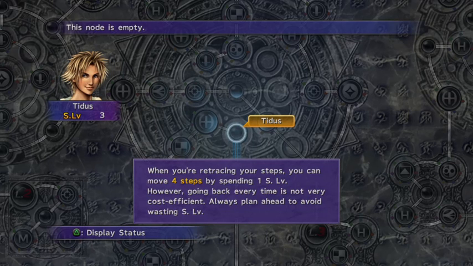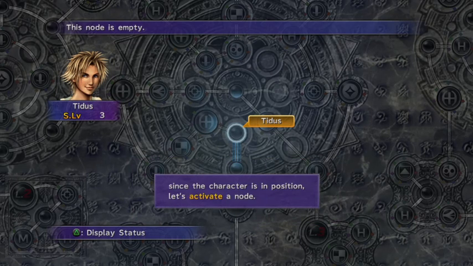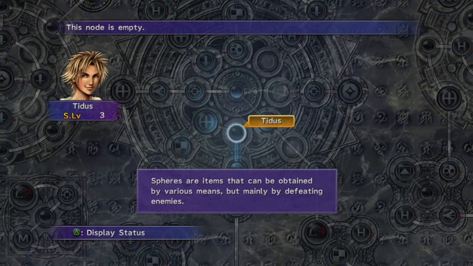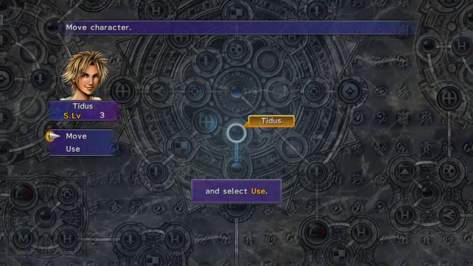RPGs always make dumb tutorials when it's actually much simpler than they make it out to be. Yeah, this is really simple. Now, since the character is in position, let's activate a node. To activate nodes, you must use spheres. Fair enough. Spheres are items that can be obtained by various means, but mainly by defeating enemies. Understandable. Press X. Select Use.